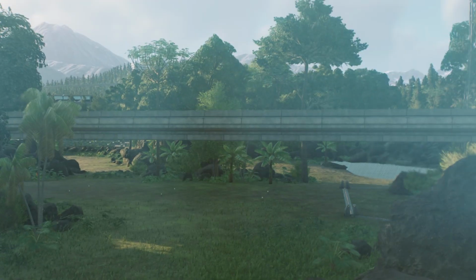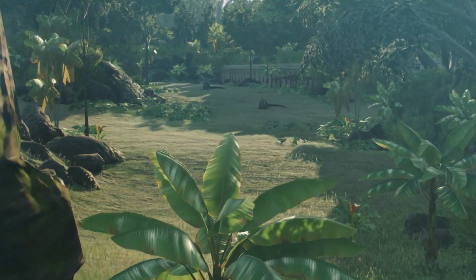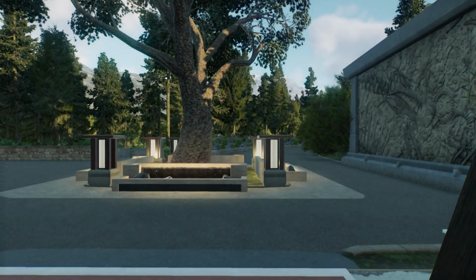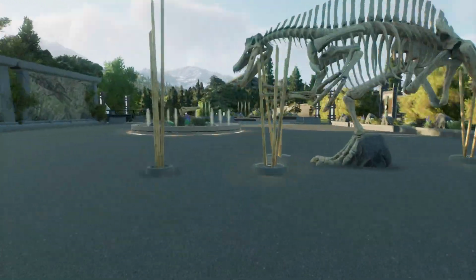Umbra is one of my favourite words. I slip that in whenever I can, really. You see the invisible fences there doing their work. Utahraptors just having a little nap in the shade. You know, it's a hot day. Sure is a hot one out there, neighbour.